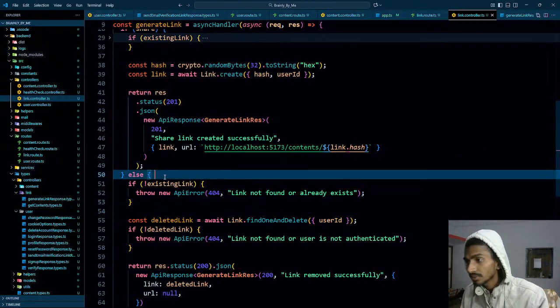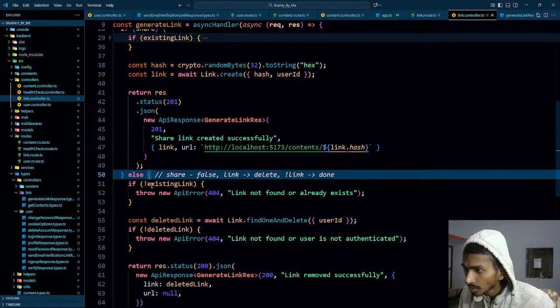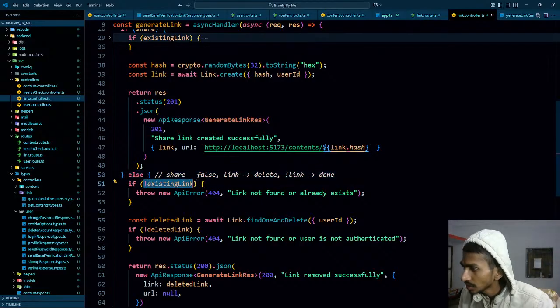If share is false in here, that means if link exists then delete that link. If link does not exist, in that case done, I don't really need to do anything. So I'm checking link does not exist in here.